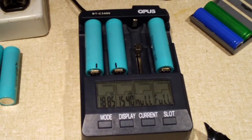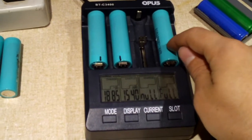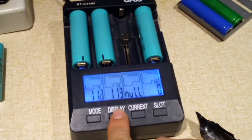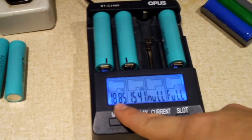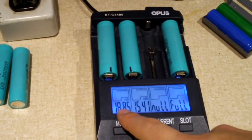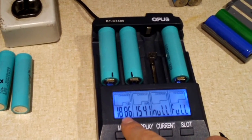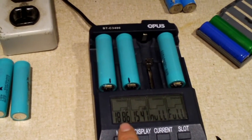Here's another update on the Samsung batteries. This one here is finished up, and these two are still charging. You can see this one is at 1540 milliamp hours, this one is at around 1651, and this one here is already at 1885. These are rated for 2200, so if this one actually gets up close to 2000, I'd be amazed for batteries this old. It looks like we got one really decent cell and two that are A-OK.